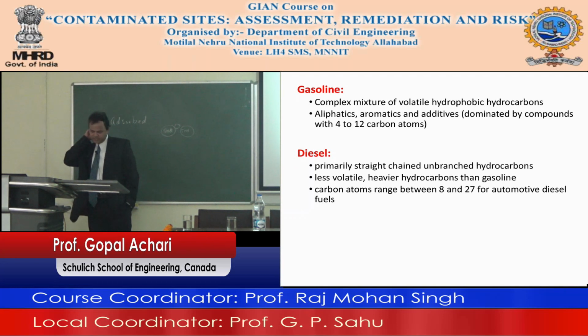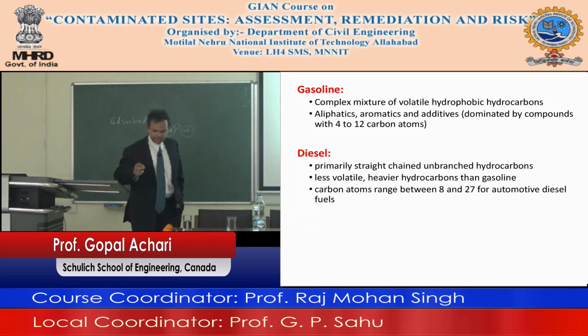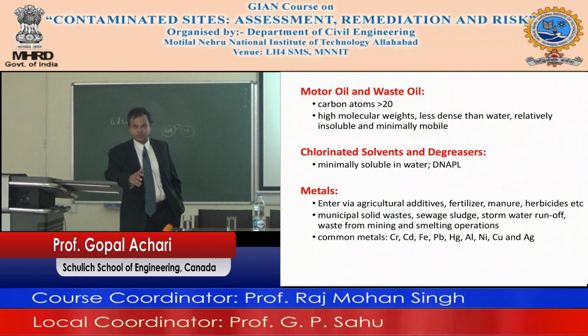Chlorinated solvents and degreasers. The chlorinated solvents are one of the biggest problems. The biggest hydrocarbon pollution comes from gasoline, because look at the amount that we use daily in our vehicles and all that. So gasoline and diesel comprise the largest amount. But from a problem perspective, the chlorinated part is a big one, by some estimates even bigger, because of the cleanup operation that is required.